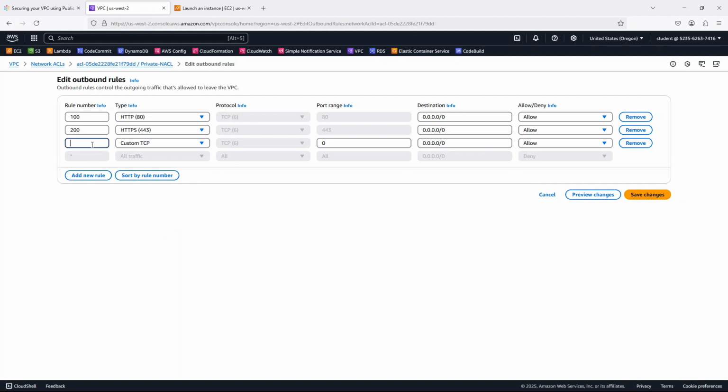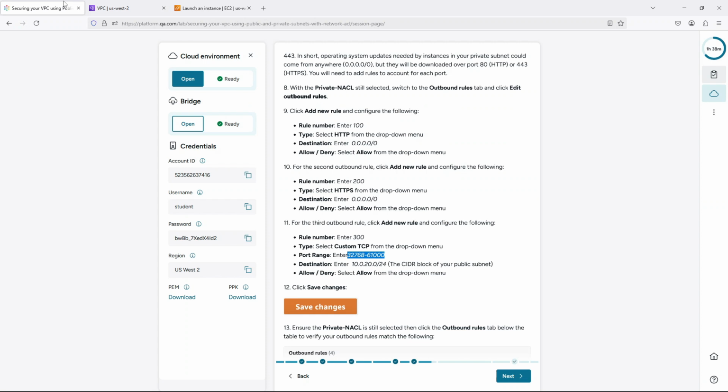And third rule for custom TCP with this port range. And destination 10.0.20/24, so the CIDR block of our public subnet.